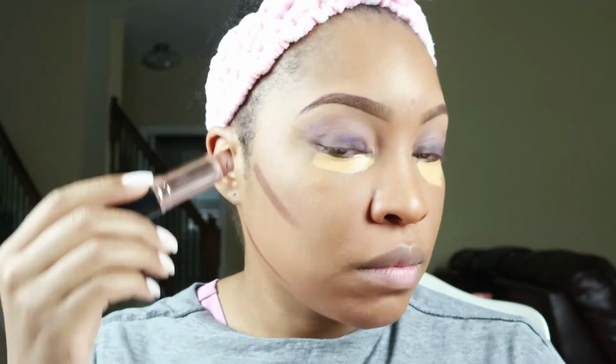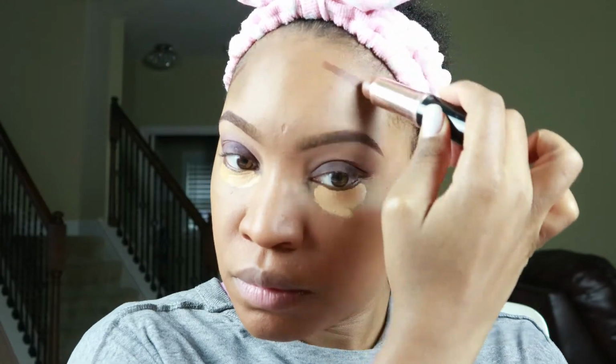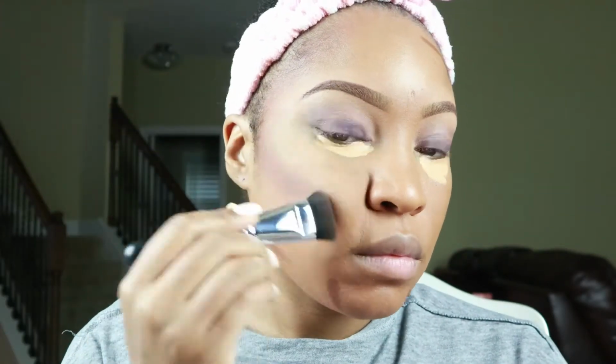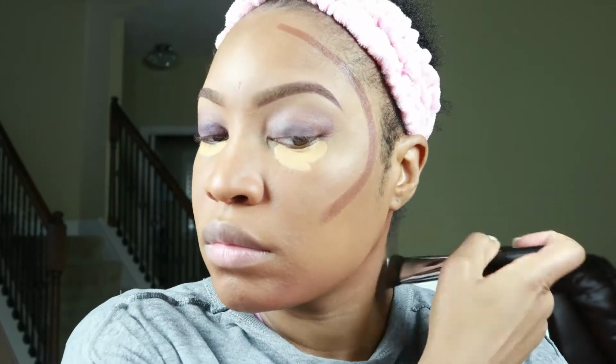So I went ahead and applied the Tarte concealer, and now I'm using the Anastasia Beverly Hills Stick Foundation in the color Ebony just to go ahead and contour my face. And I do like to add the concealer and just let it dry down for maximum coverage. I'm using a Morphe brush, and it's a very straight brush and I like it. It's very precise in contouring the face. It blends really, really well.